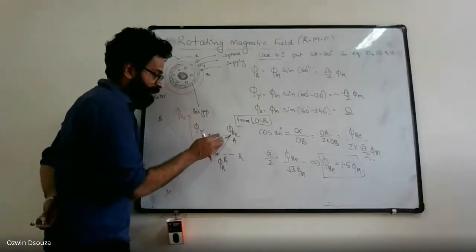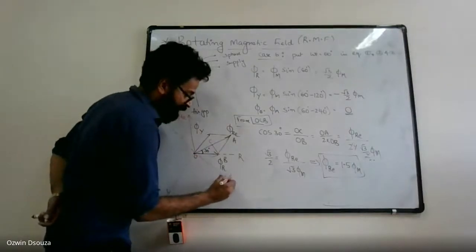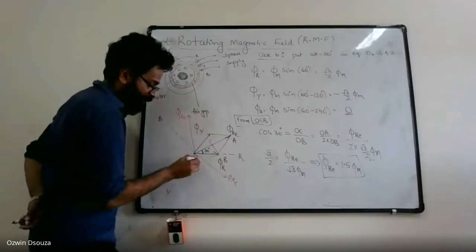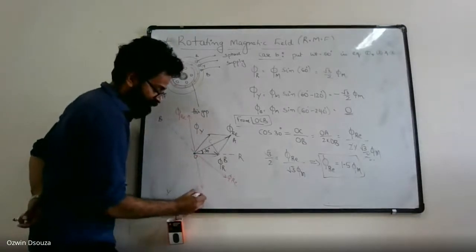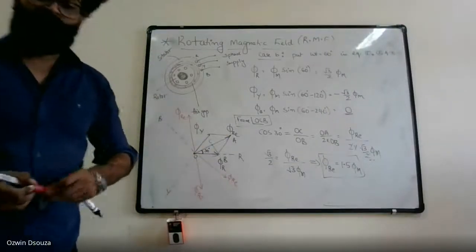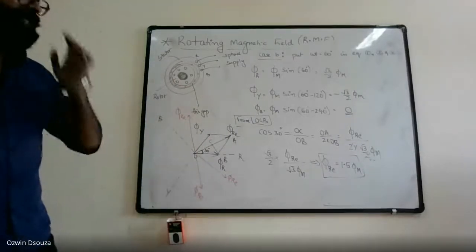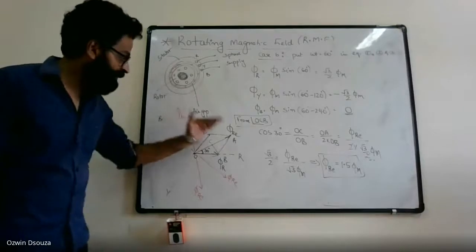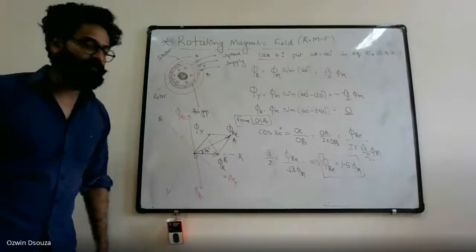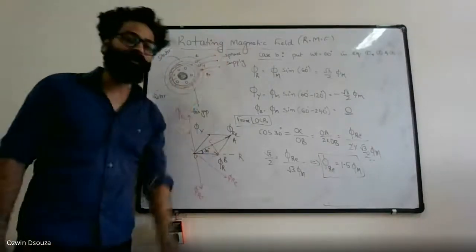So probably for omega t equal to 120, you may have your resultant phi r e somewhere here. And when you take omega t equal to 180, your direction will be somewhere here. Okay. So the remaining two cases we have to look into now. All right, let's see, are we getting this direction or not? So with that direction, you can say that the magnetic field is rotating in nature. That's because the resultant keeps on rotating in space. Since the resultant is rotating in space, we call it rotating magnetic field.